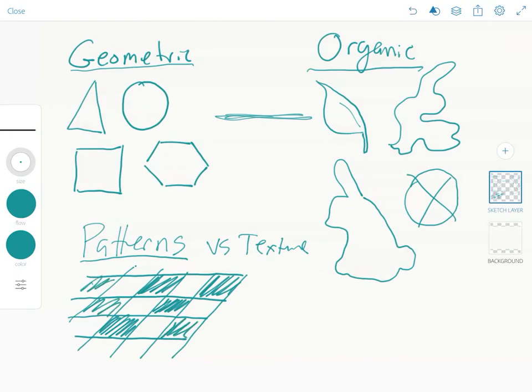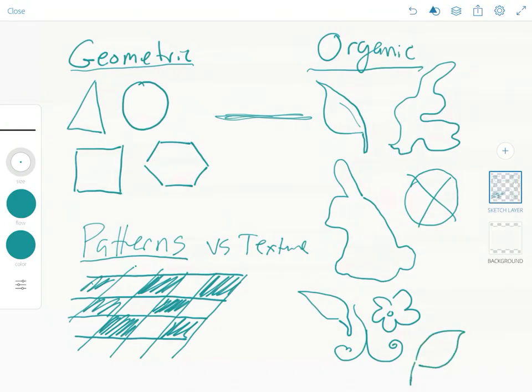Or I can have an organic pattern. Let's say I want leaves and a flower, and I want swirls. And then I'll add another leaf over here and another flower, and that swirl will continue.